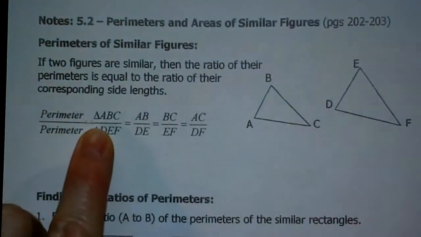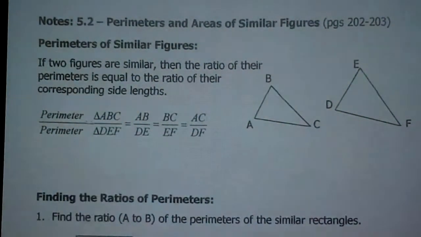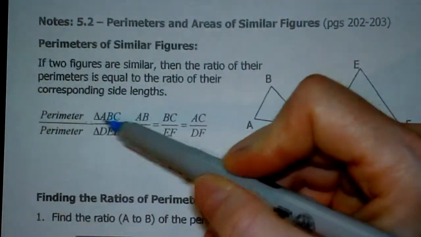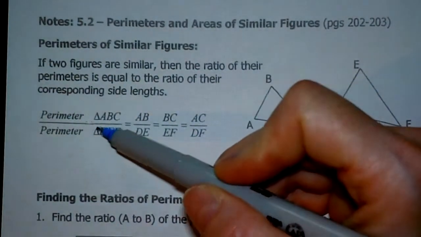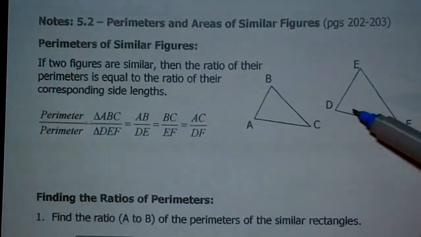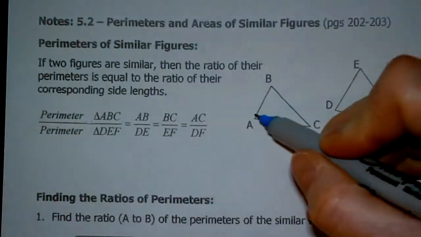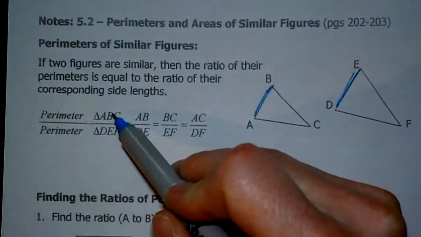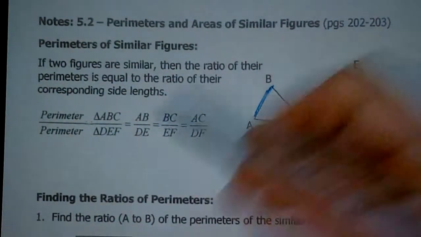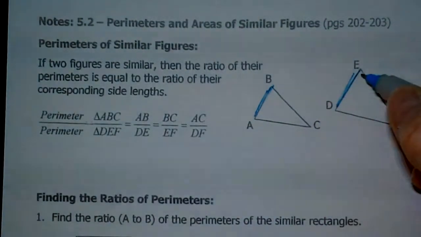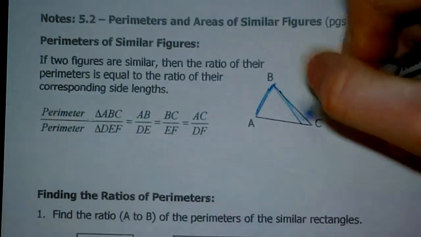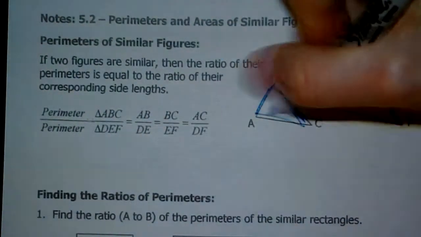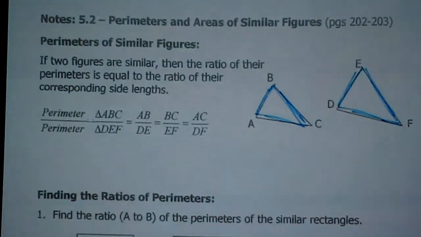So this says here that the perimeter of triangle ABC, this triangle right here, that's how you identify it. The ratio of the perimeter of ABC over the perimeter of DEF. So same thing, we would be comparing AB to DE. So the perimeter of ABC to DEF is equivalent to, I could just match up those side lengths, or I could match up BC and EF, or I could match up AC and DF. Those would all be equal.